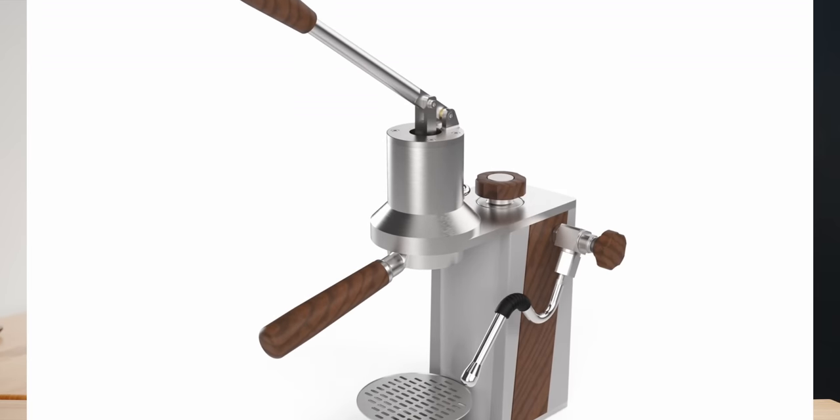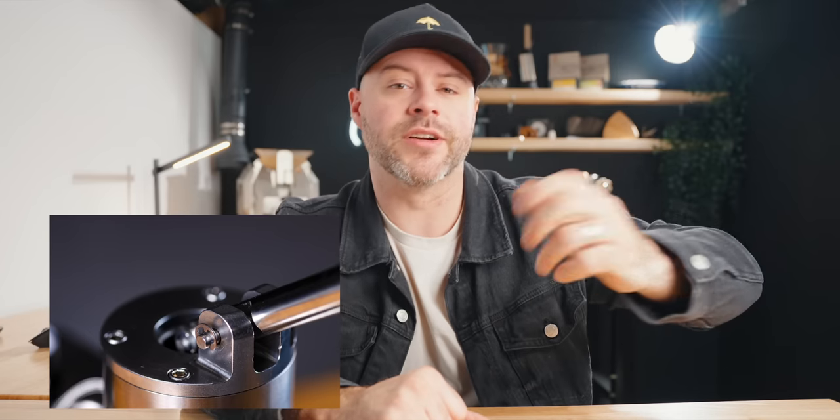The second thing I'm excited for is the Odyssey Espresso Argos. This is a lever espresso machine with some really unique features. For those not familiar with lever-style espresso machines but wanting to explore that, I think it'll be a great option because of its price range and feature set. It's got a switch or spring where it can be a traditional spring-loaded lever, or it can operate more like the Flare 58, where as you pull, that pressure is applied to the puck. I think it's under a thousand dollars US — not cheap, but for the machine's beauty and craftsmanship, it's pretty exciting. Keep your eyes open for the Odyssey Espresso, planned to come out in 2023.